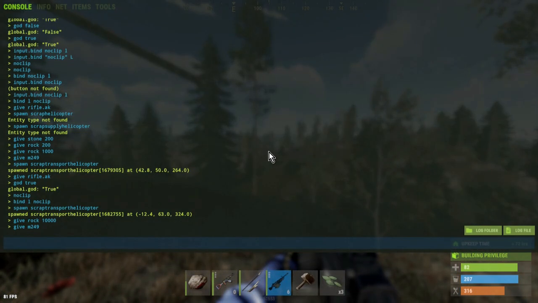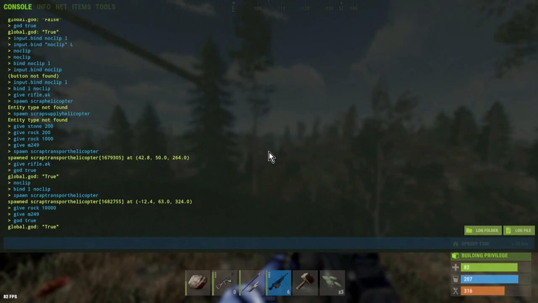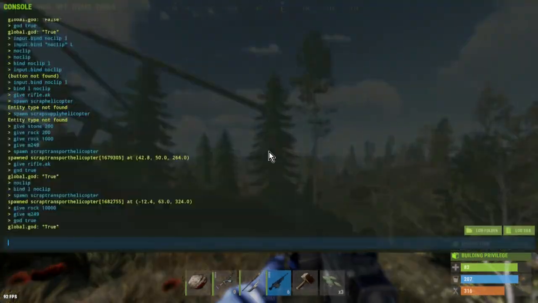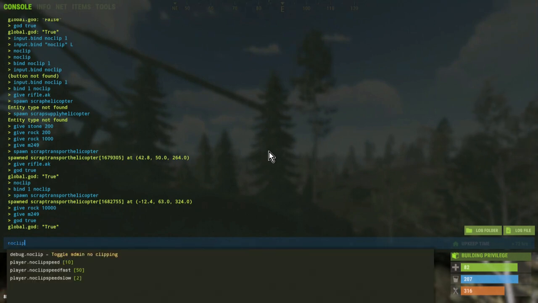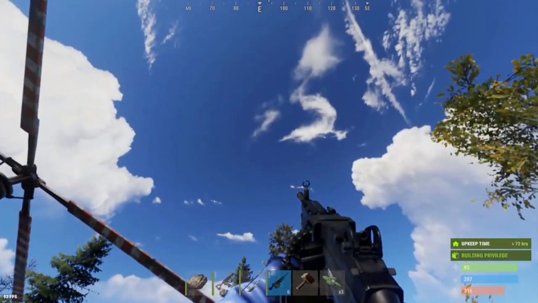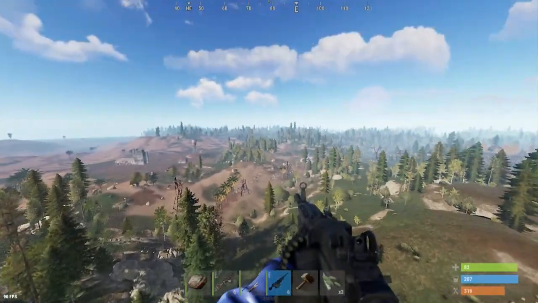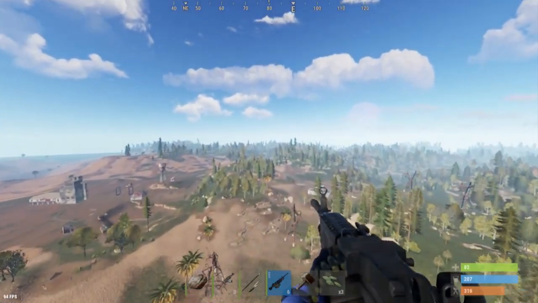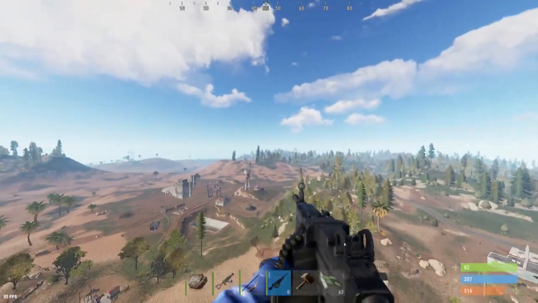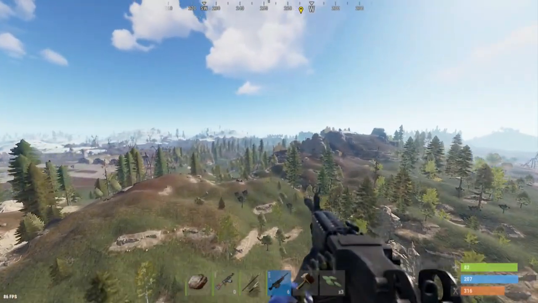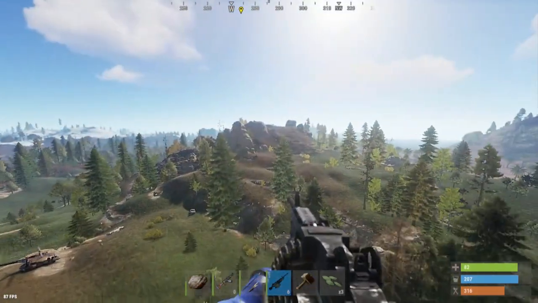Really importantly as well, you can set God mode. So you go God, true. And that means I'm now indestructible, because that is very important. If I then type in F1, I can type no clip, because then we can do this. We are flying, and obviously you want to be indestructible when you do this, because as you're flying around visiting different parts of the map, you'll probably want to go out to things like the cargo ship or the oil rig or the different places where there's NPCs who will shoot at you if they see you.